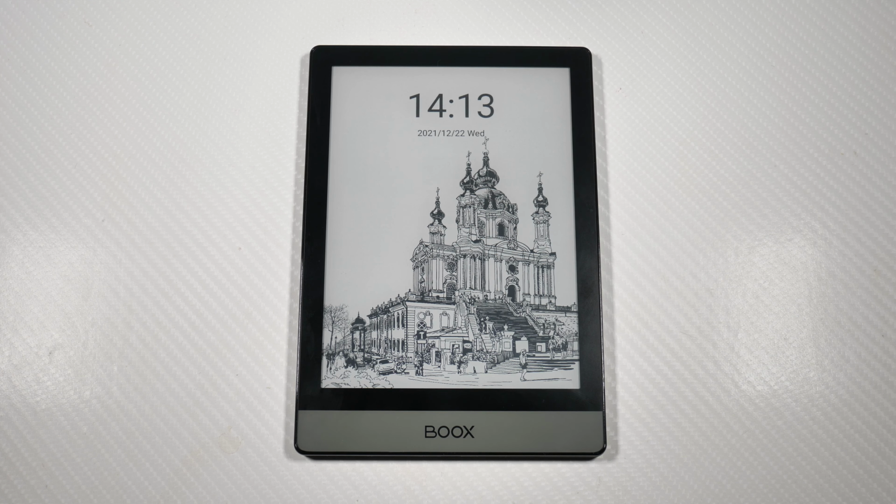If I go ahead and turn it on, you can see that it's running full Android. So this is the library here. If you go to the apps, you can see all the applications, and this does have the Google Play Store. I've just turned it on, by the way, and it does allow you to install any app. I've got the Kindle app, as you can see. I've got the Gmail app. Notifications work. Everything works on this. This is basically a fully fledged Android tablet, but it has an e-ink display.